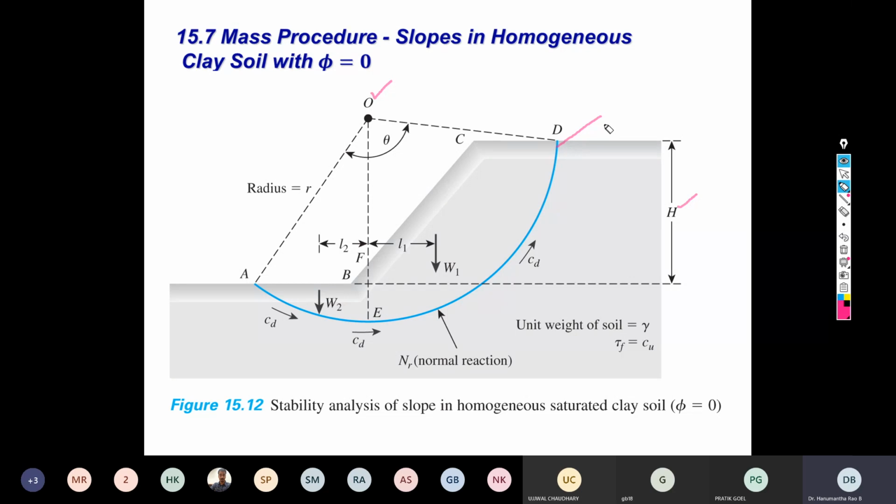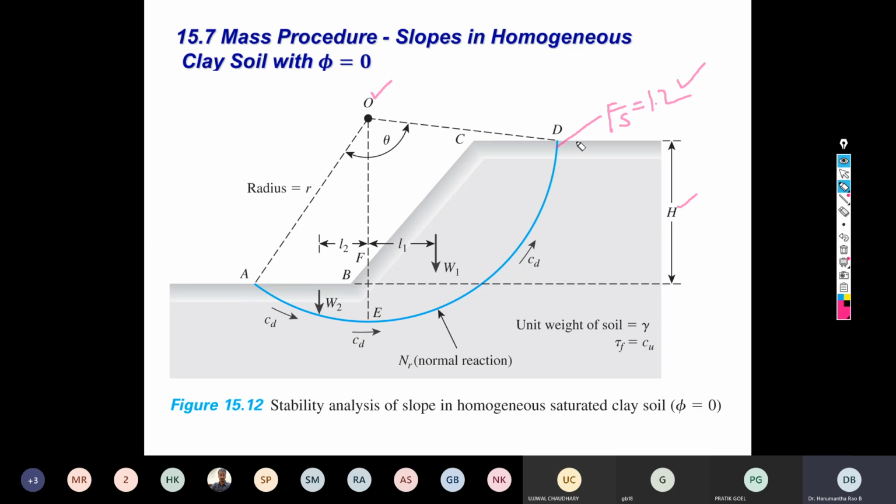So this is where the development of software came in handy, by which one can determine the most critical slip circle, the circle corresponding to which the factor of safety is least. When I say the factor of safety is, say, 1.2 corresponding to this circle, and it is the least, it means possibly all along this slip circle there is a possibility of slope failure, and all the remaining circles have factors of safety higher than this, so they will not fail.